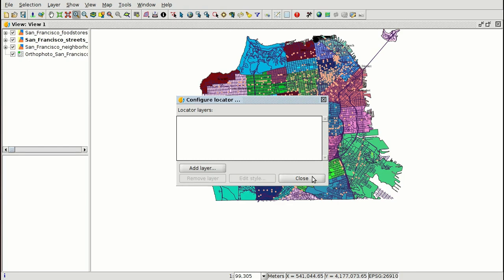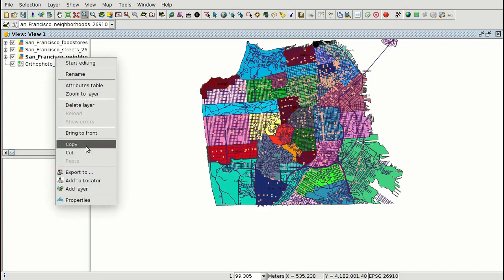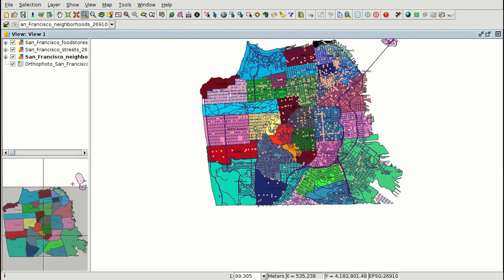But if we have the layer that we want to load in the table of contents in our view, we can select the layer here, then secondary button, and Add to Locator. So here we have the layer.